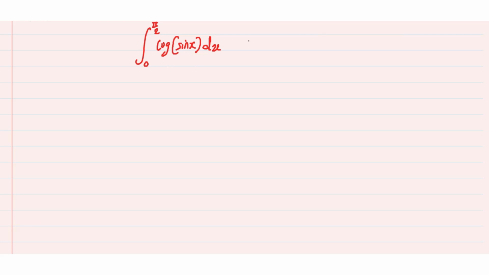Hello, today we are going to investigate the integral from 0 to pi over 2 of the logarithm of sine of x dx. Here, most books may write ln of x, or you may write log of x, but that's the same thing. We just write log x to mean the logarithm to base e for x bigger than 0. So this is what we mean by logarithm of x. Now, how do we compute this integral?